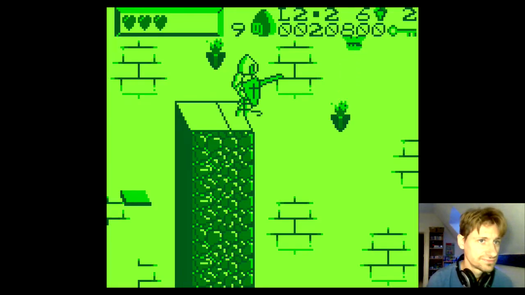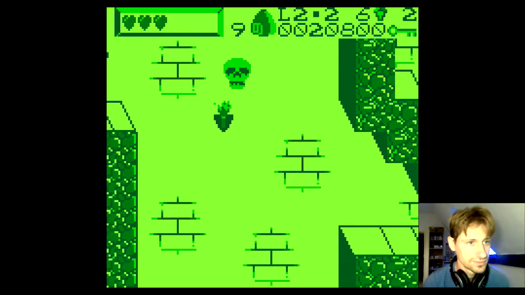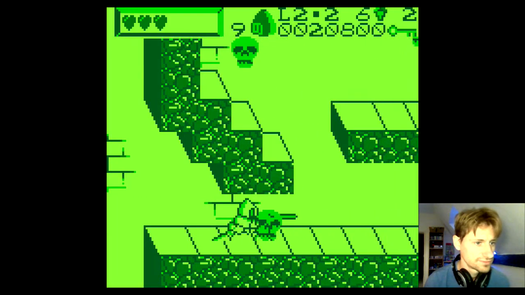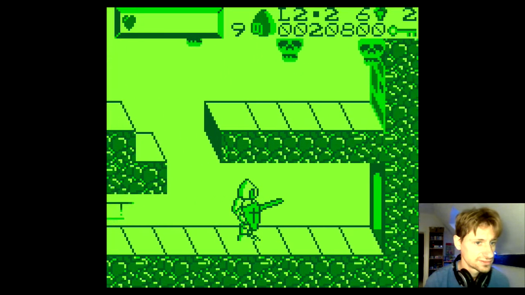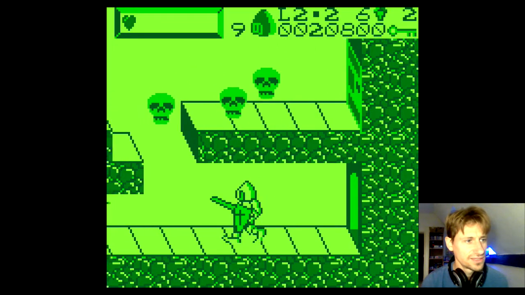But here's a complete blind leap of faith. So I'm just going to wait till the skull's at the bottom. And it flies at you, yes it does. Couldn't do anything about that, unfortunately. So there is a little secret exit up there.